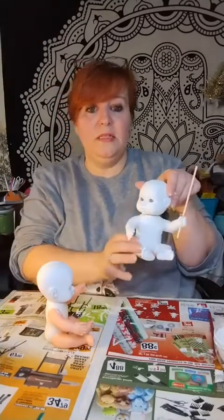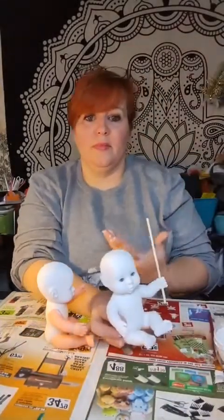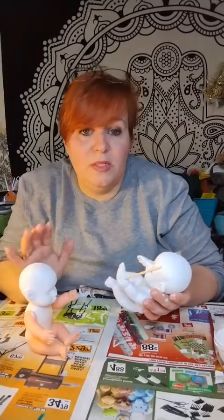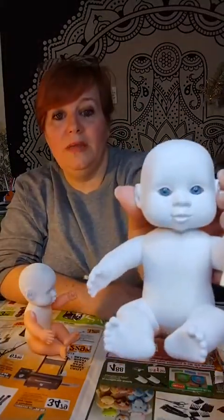Oh, and on one of these, I did not paint over the eyes just because I wanted to see if he'd look a little bit more creepy. Now, in order to not paint his eyes, I had to use a little smaller paintbrush around his eyes, and it just took way too long. I ended up nixing that idea. I want it to be a little bit more simple. I don't really care for a whole lot of painting. I don't have the patience for that. If you want to do that, I mean, there is no wrong way of doing this. If you want it to look really, really scary, don't paint the eyeballs.